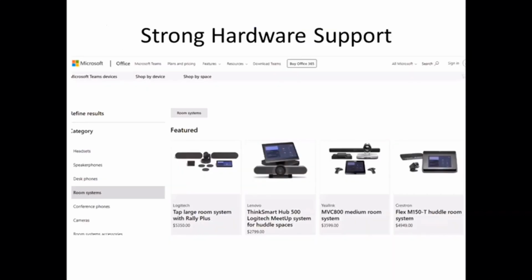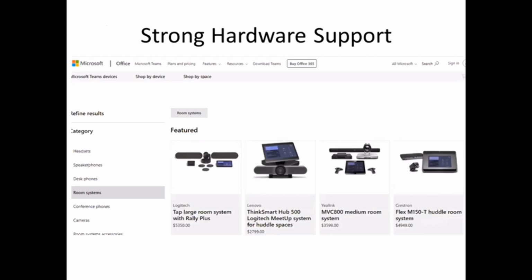That plays into some nice features of Teams and Zoom, where they have really strong third-party hardware support. This is just a simple screen grab of the basic packages that are available from the Microsoft website for their Microsoft Teams rooms. And this list is growing more and more every day.